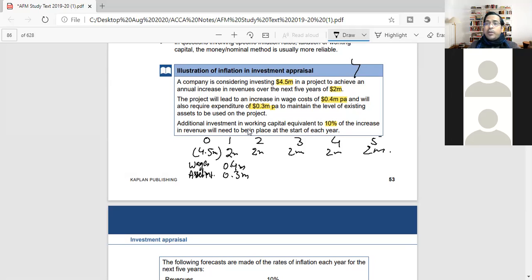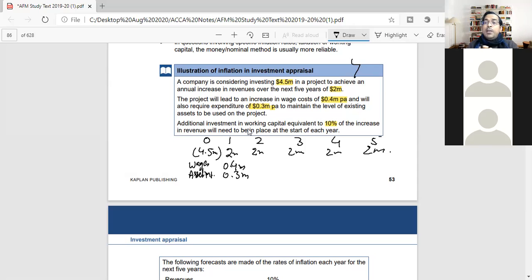Because if you don't do that, you cannot sustain the business. You want to increase continuously the 2 million of revenue. If you have the aspiration to increase your cash flow, you also have to continuously oil the system, right? It means you have to invest something continuously. What are those investments? You have to invest extra into the asset. Maybe you need to buy more infrastructure or instruments, and you also need to have more people.